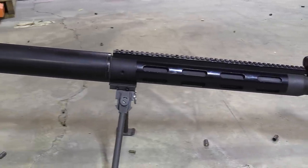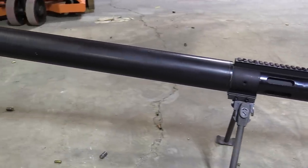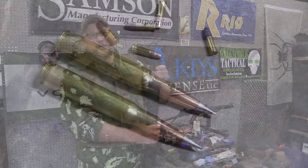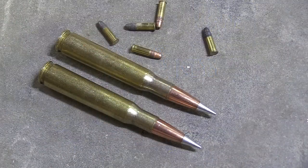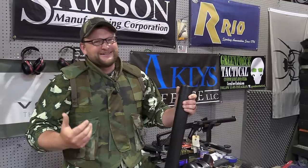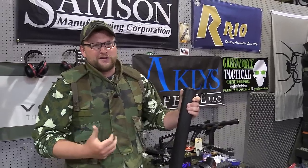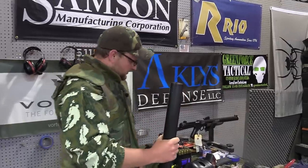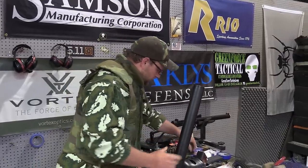We are inside of a building with a pretty respectable backstop here. We're going to fire this thing and just see how it sounds. I'm not going to use ear pro. We're going to shoot a 50 indoors just to have a little bit of fun. And then we'll probably pull this thing apart and show you a little bit more about how it's made. Pretty dang quiet considering. So I'm going to put my mask on and we're going to give it a try.